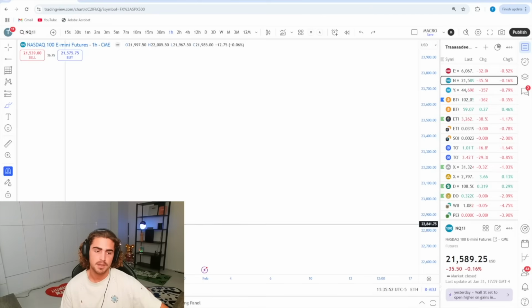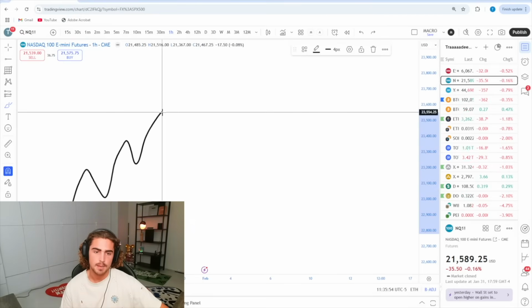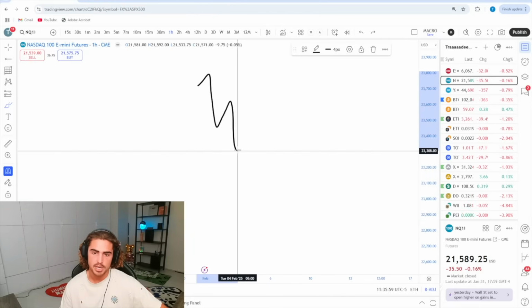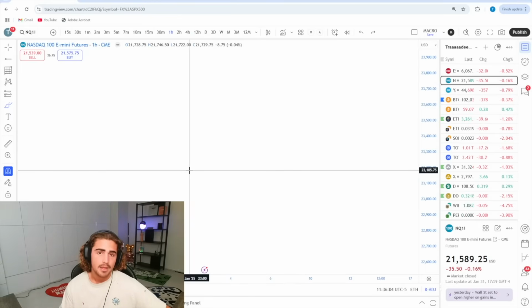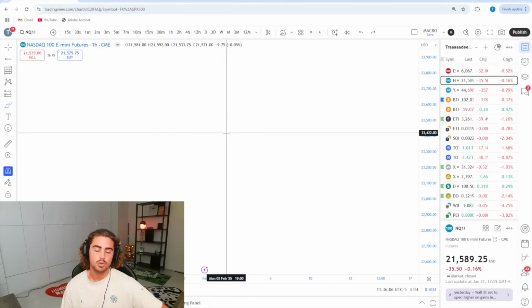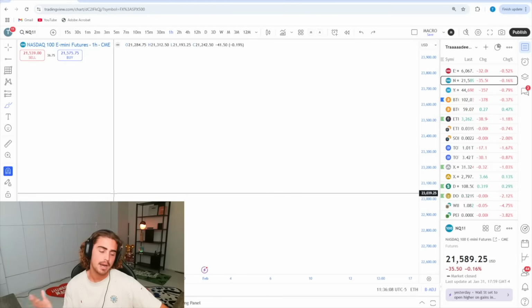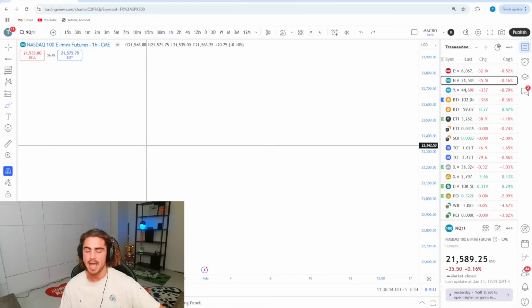So super easy. If we can just see that we are in an uptrend, awesome. We know that this is bullish order flow. If we can see that we're in a downtrend, awesome. Then we can see that that is bearish order flow. And more often than not, the earlier we are into bullish or bearish order flow, the higher confluence and the more trust I have in a fair value gap.